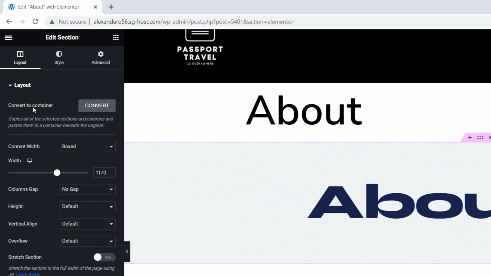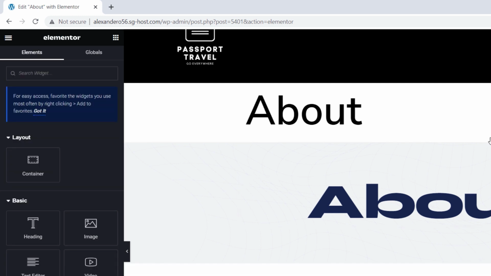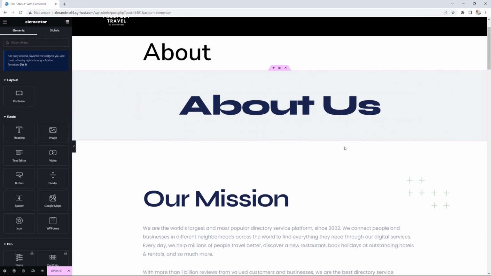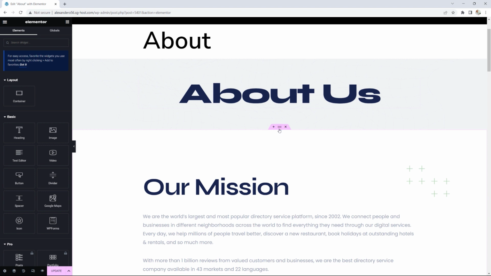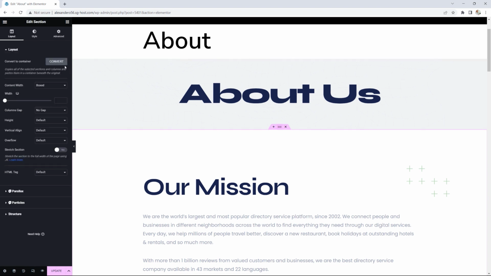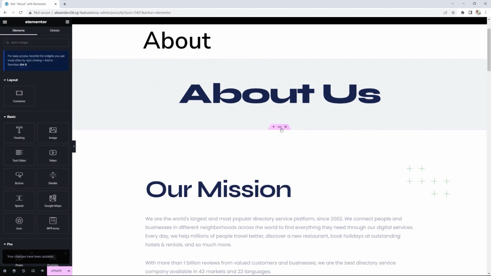So Elementor is going to offer you the opportunity to convert your section to a container. So I'm going to click on convert, and what will happen right now is that you're going to have the section duplicated, but now it's going to be in the form of a container. So now you can simply delete this section, and now you will have the new container holding the element. Same goes in here as well, our mission. You can click on edit section again, come over here, convert, simply now delete the old section, and just below it you'll have the new container. And that's pretty much how to work with templates on your website with the essential add-ons.